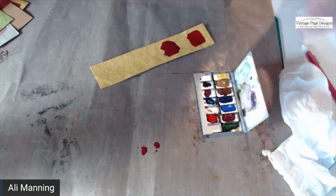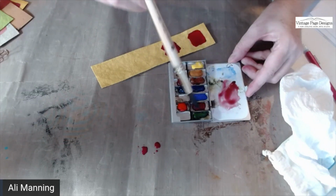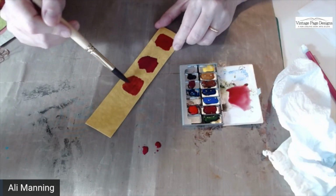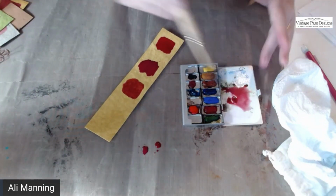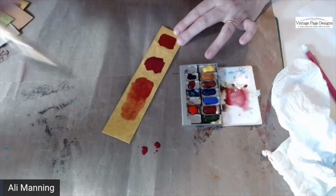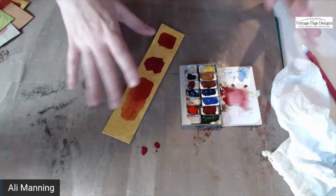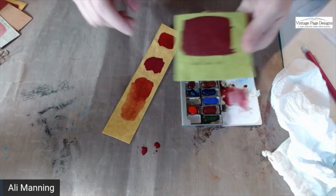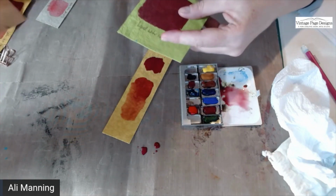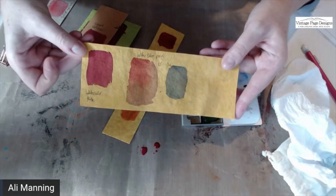So if you want to use pan watercolors, you're going to get a less vibrant look, but even so, how nice is that? That takes the paint really nicely and you get the transparent watercolor effect. And you know, the more water I add, the more. But I can imagine you could add some really fabulous effects on the white, the neutral colors, but even these really bright colors. So let's see how they dried overnight. This is the liquid watercolor that I showed you. That's another liquid watercolor on the flat. Then this is the pan watercolors. I think that's a really lovely effect.